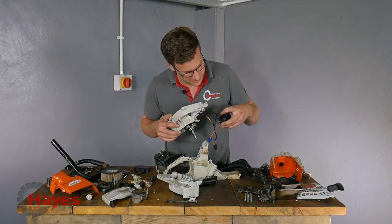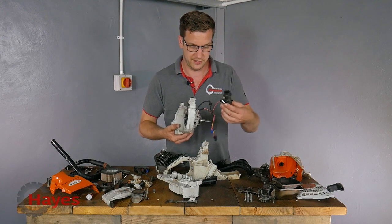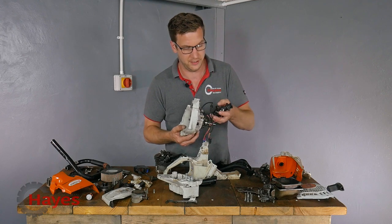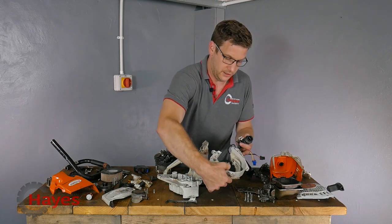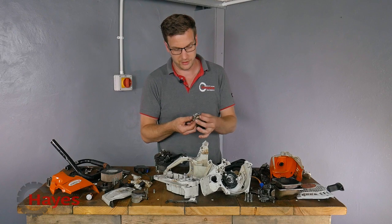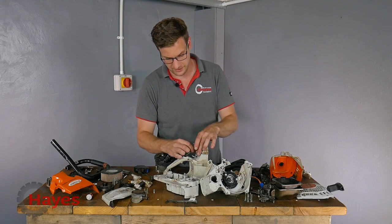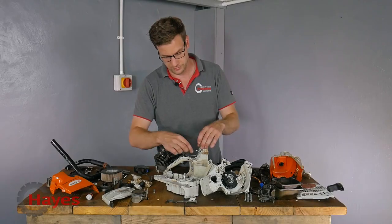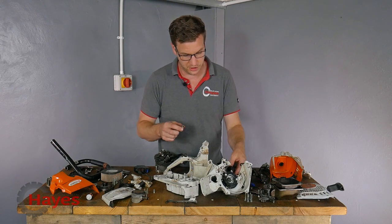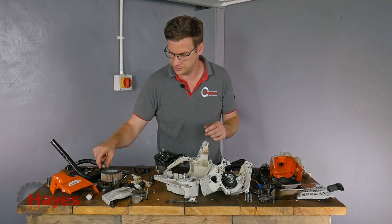The injector itself has a lovely little jet just inside there - a little baby injector. From video you can see that it goes on pretty much where the carb would, onto the inlet manifold. Then everything goes back through to the injector. The other observation was the throttle body, which would normally be all part of the carburettor, is its own little standalone throttle body which very easily goes on the back and clips in. Inside between the throttle body and the injector there is a little stainless steel collar which is very easily lost, so make sure you don't lose that one.